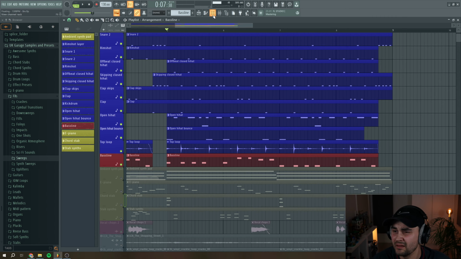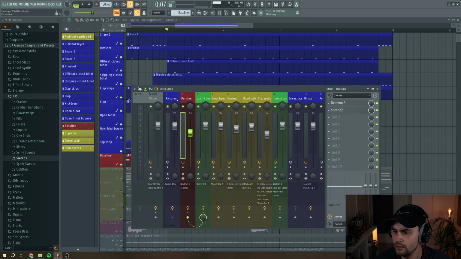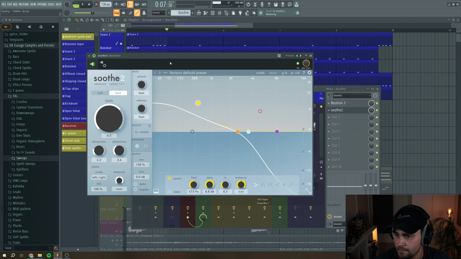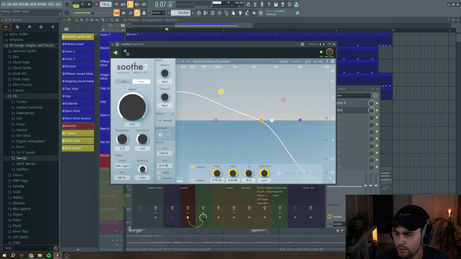So one really nice thing that I have discovered lately is that you can use the Soothe plugin to basically sidechain your bassline. So what I'm doing is that I have a kick drum here on my channel 1 in FL Studio. I'm routing this to my bassline, but as a sidechain trigger input. Then I go to my bassline channel. I have loaded Soothe. And basically what I have done is that I can go to processing under here, and then I added the kick drum as my sidechain input trigger. I'm going to go back to the plugin, and then basically down here I can enable sidechaining.